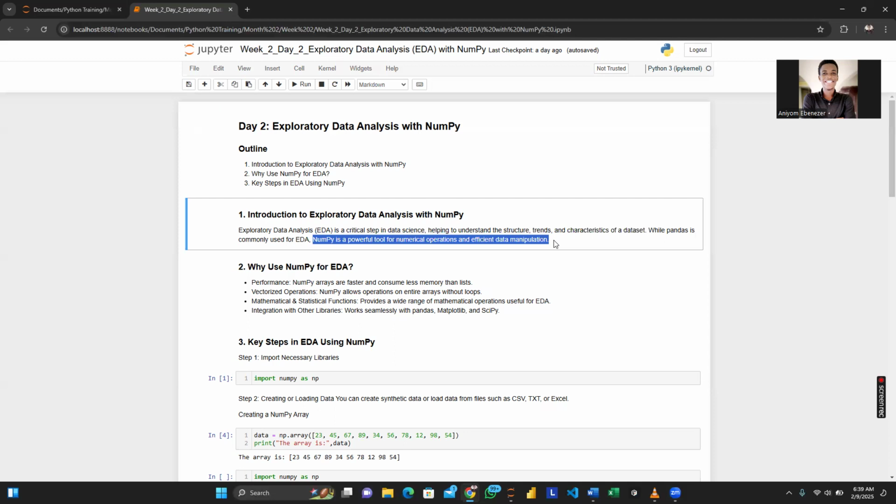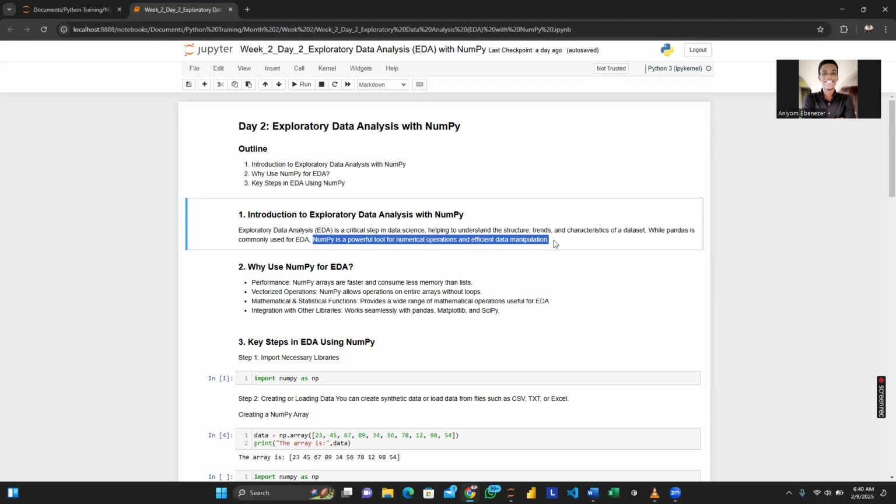NumPy will give you that aid to perform numerical operations, and it will also aid your data manipulation processes.